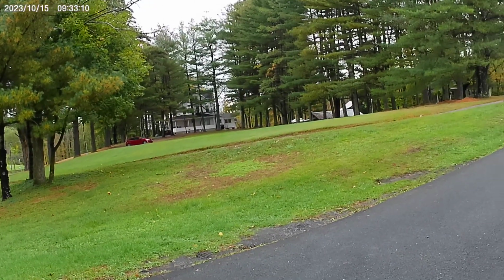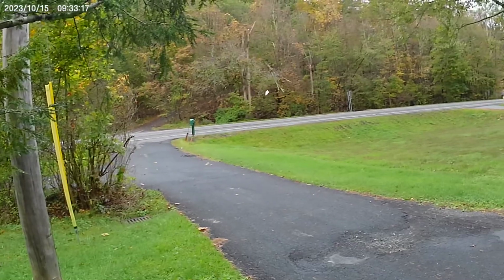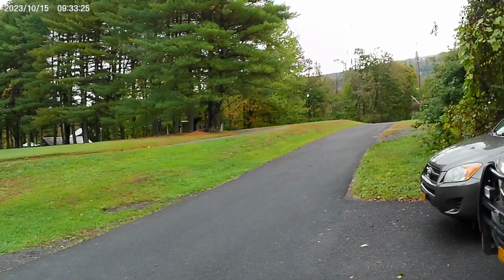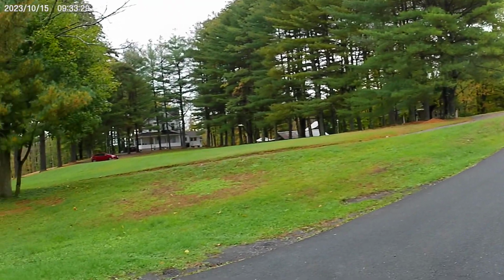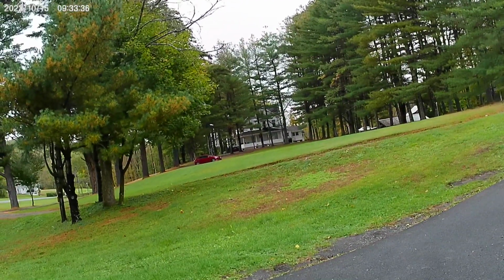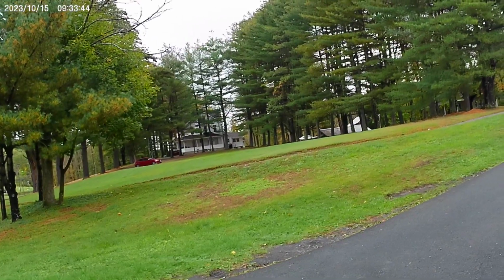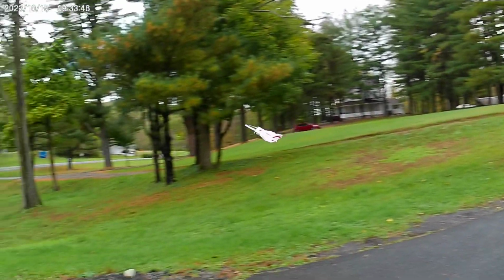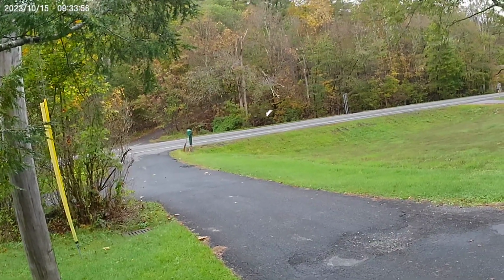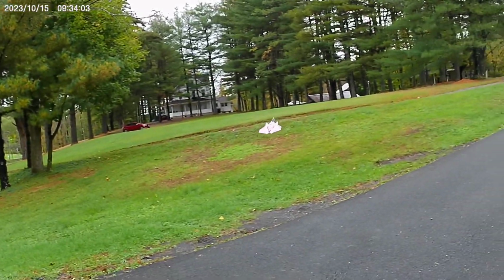Okay. She seems a little faster already. See how the hover is. Well, I got the battery too far forward, I think, for that. But still does a good high alpha. Not bad.